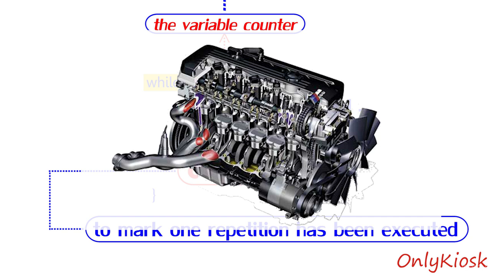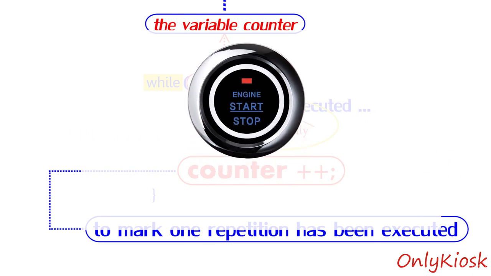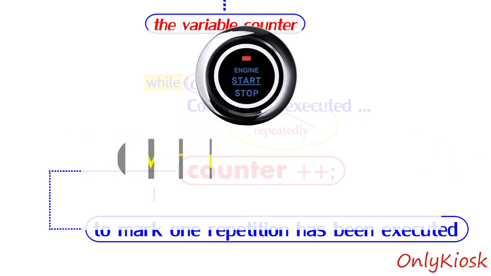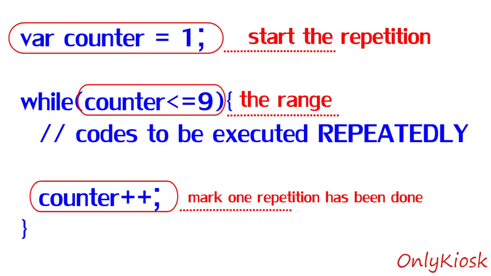At this moment, the program is kind of like an internal combustion engine. It has all the components it needs to run, but it just can't start itself. On a car, we use an electric motor to start the engine. The equivalent of an electric motor here is the initial value of the counter variable. Usually, we set its value to 1. Now we've got a complete while statement.